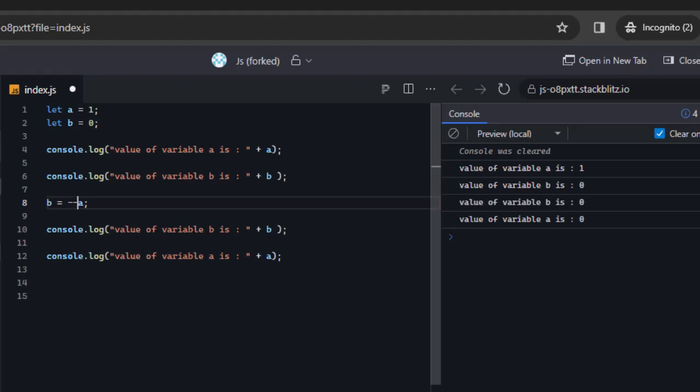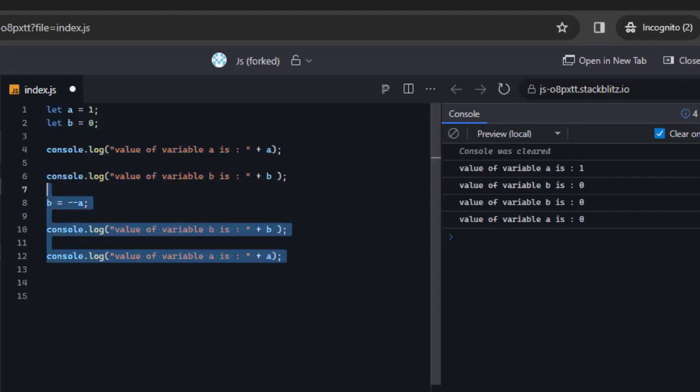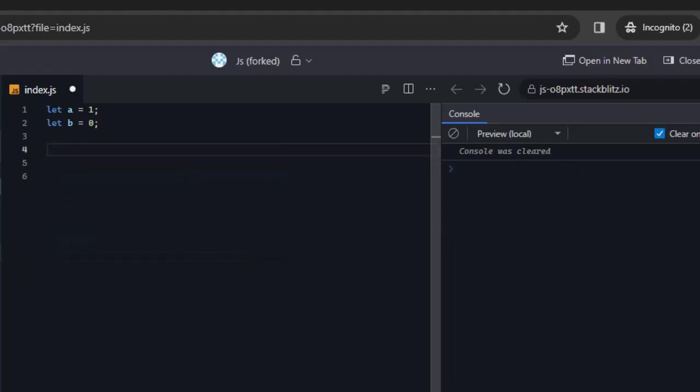So what I'm going to do is actually let's remove these from here, and let's use some string variables.